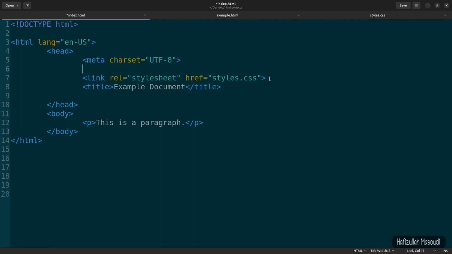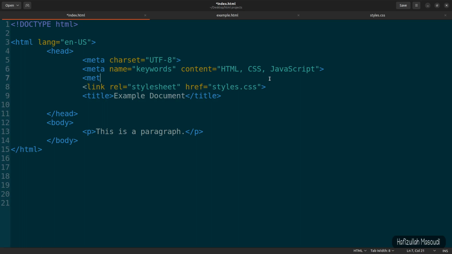Now we have other meta tags also. So let's say meta, and let's say name, and this should be keywords, and let's say content, and inside the content let's say we want HTML, comma, CSS, comma, let's suppose we want JavaScript. This is how you can declare some keywords.